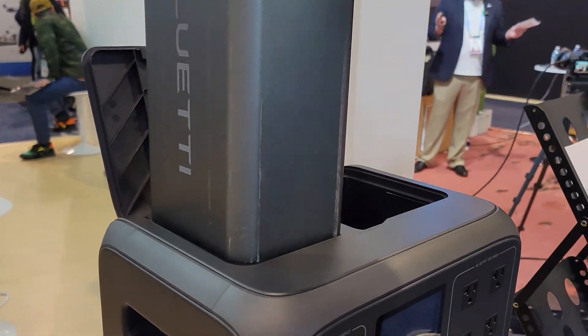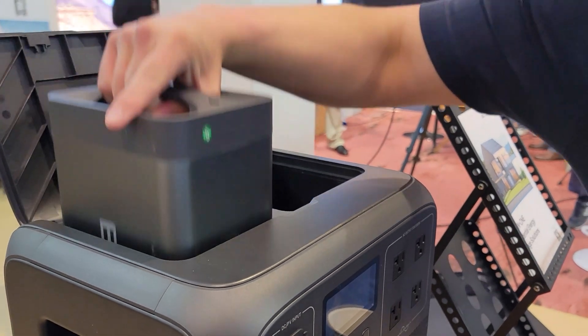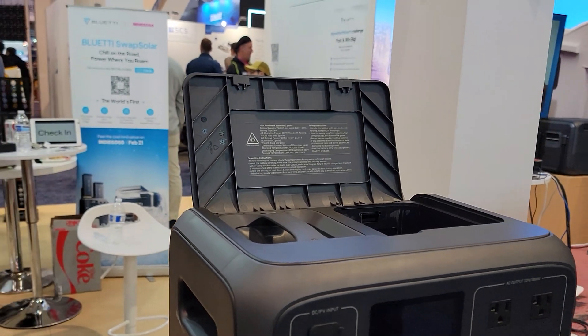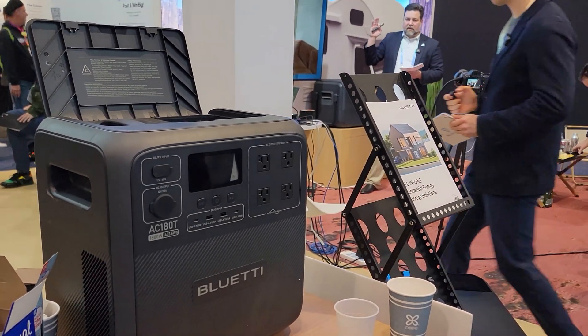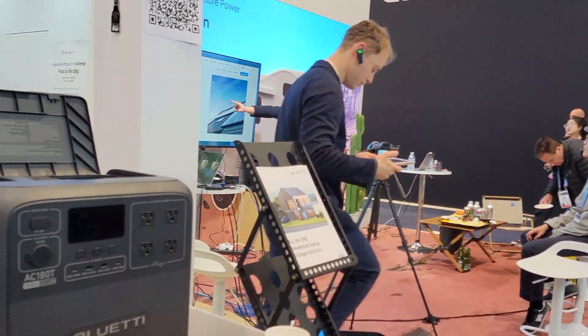So how long will this battery run the refrigerator? At 100% charge — if you have it more full, because more mass holds its temperature well — R&D has told me it should last about six days. That's on one battery. So if you have both batteries, you've got about 12 days of refrigeration.